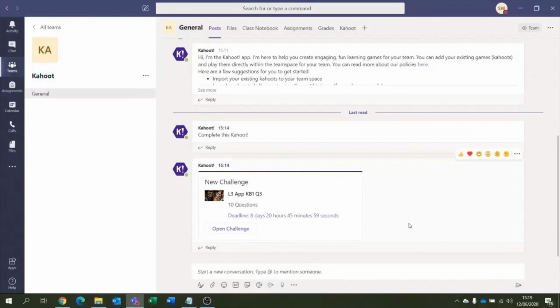So there we go. This is just a very brief tour through Kahoot. It's a fantastic plugin for Teams, and I know lots of you use Kahoot already, and it's just an easy way of integrating that fun, competitive kind of nature in there. And it's always competitive, even when we don't want a Kahoot to be competitive. People still take it as competitive because the faster you answer, the more points you get.